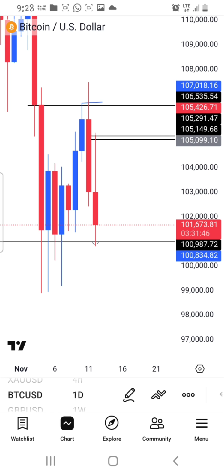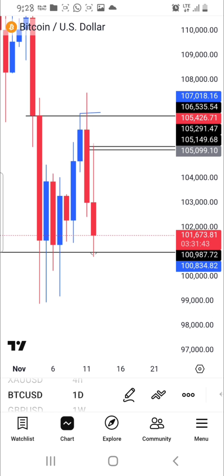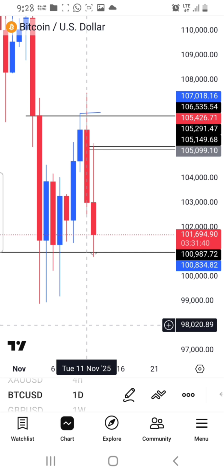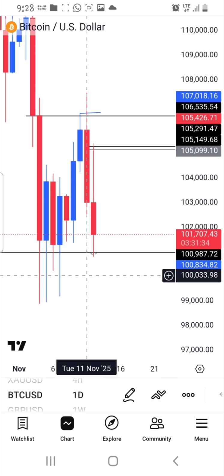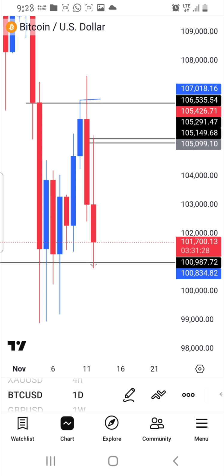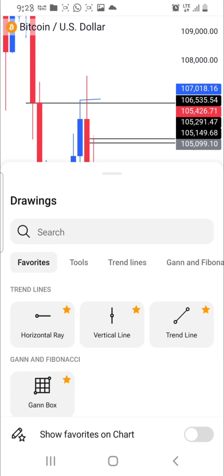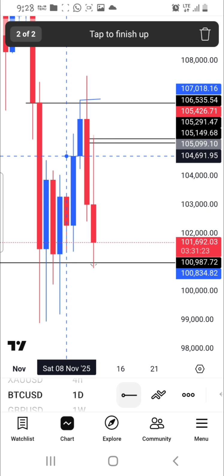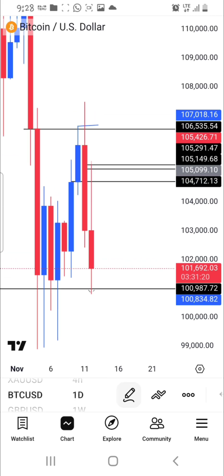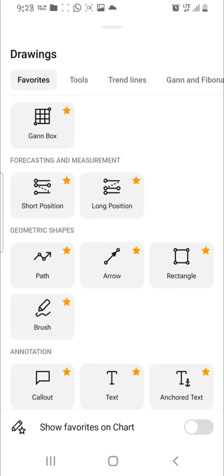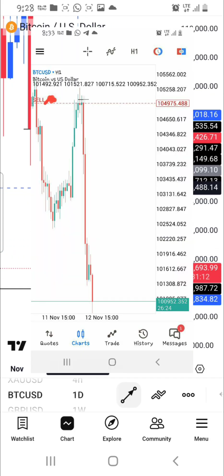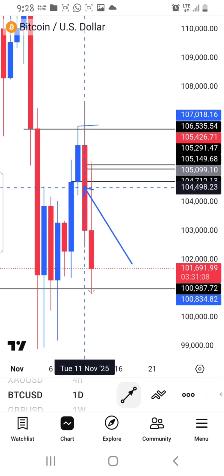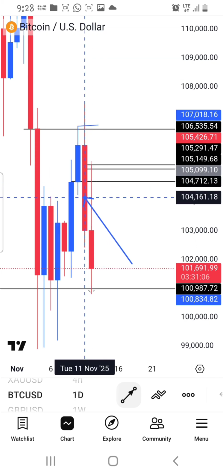So what happened next was, today being the 12th day of November, which is Wednesday, I was now looking for a key level where I can join the trade from, being that I've seen what happened on Monday and Tuesday. So how could I get my sell entry? Before I stepped down to the 4 hours time frame, I saw this key level right here. This key level. Now for some of us who don't know what a key level is, you can comment down below and I'm going to explain that, and you can message me and I'll give you some guidance. So this is the key level I'm talking about that price rejected from today.